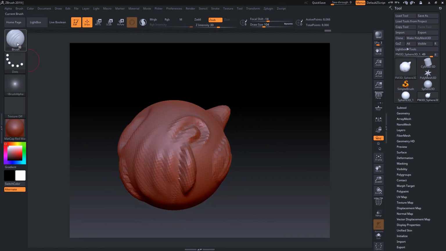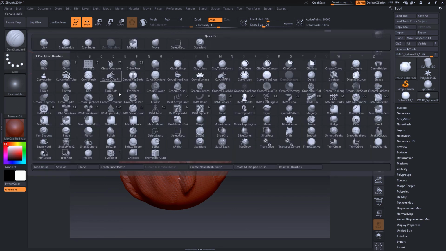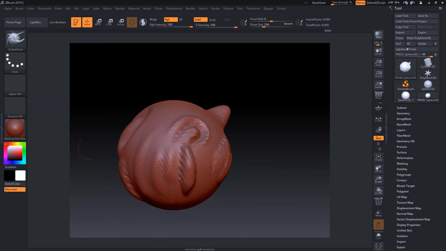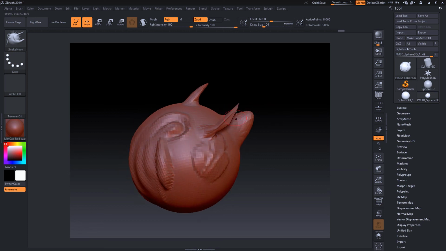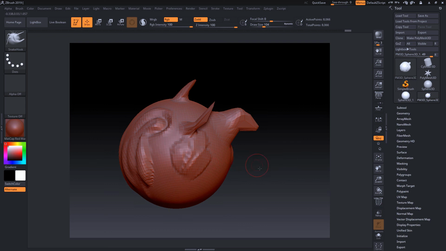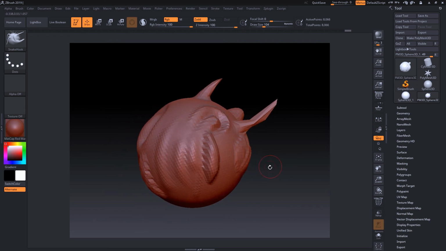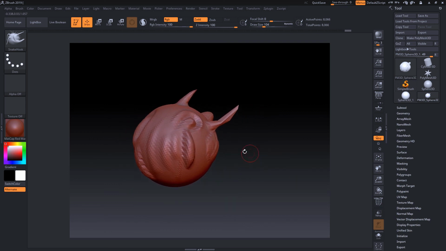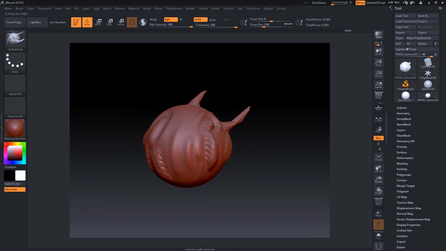Now, it takes a while for you to get to know the brushes that you're familiar with, but have a play around with some of these brushes. Some of these brushes will do funny things, like Snake Hook is quite good. You can actually pull pieces out, but look at the geometry, it's really breaking up. So I'm going to show you different methods to actually get better quality out of this, but in the next lesson I'm going to show you how we can smooth this out.